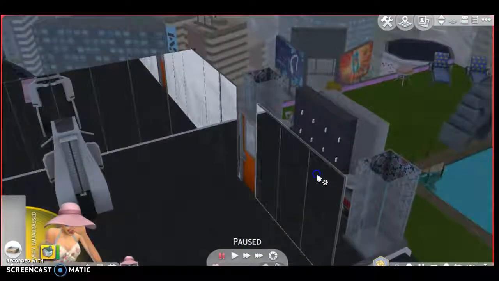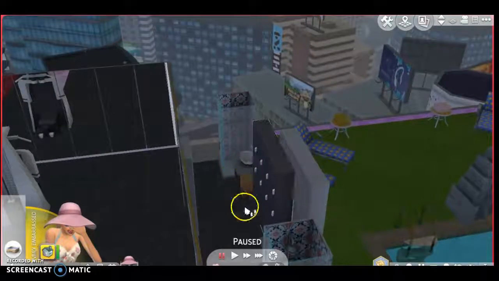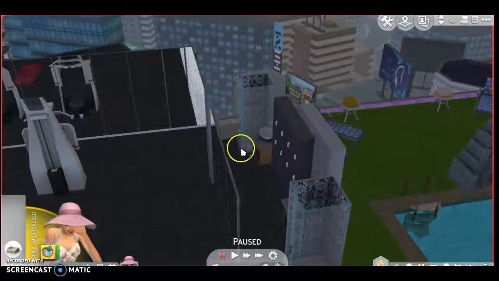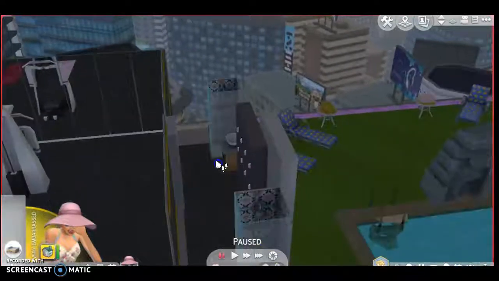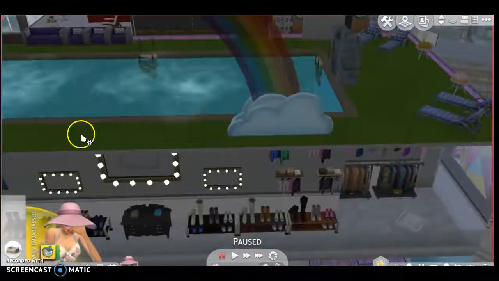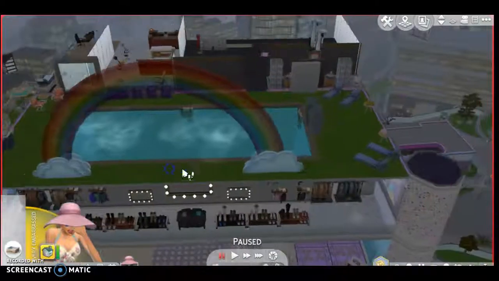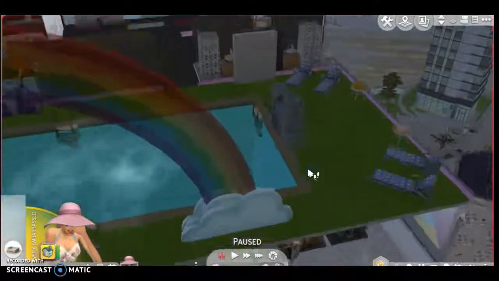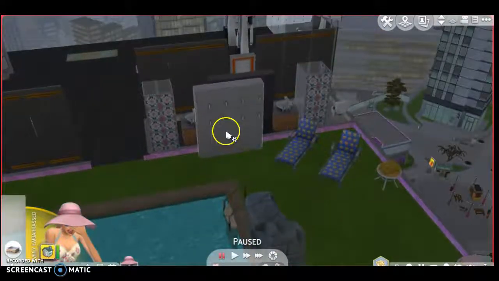So here's the locker room. Here are the lockers, and here are 2 sinks, and here are 2 showers, and all the way on the end of that somewhere is a little toilet. And then we come over to the pool area with a huge rainbow on top. And on this side, there are some more lawn chairs, some tables with towels, and more lockers right there.